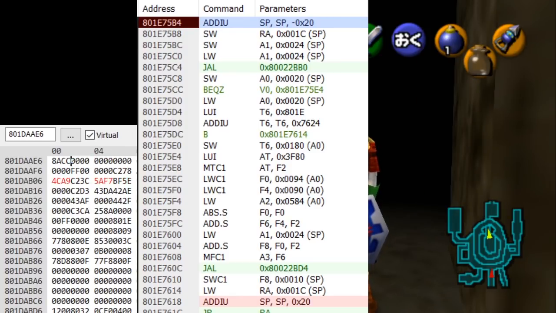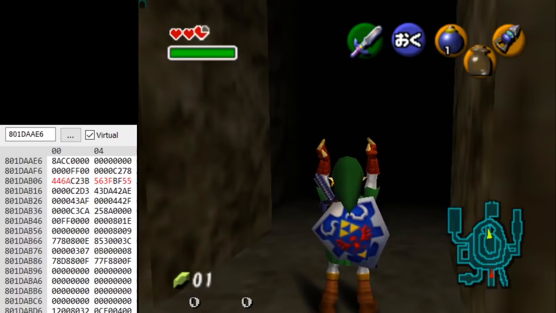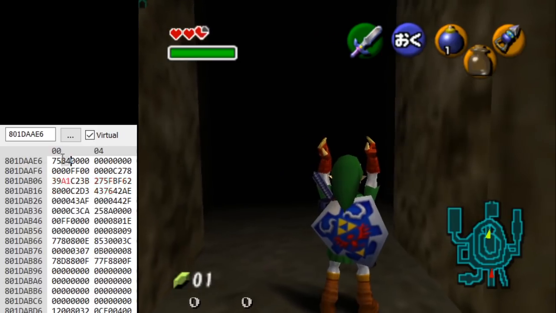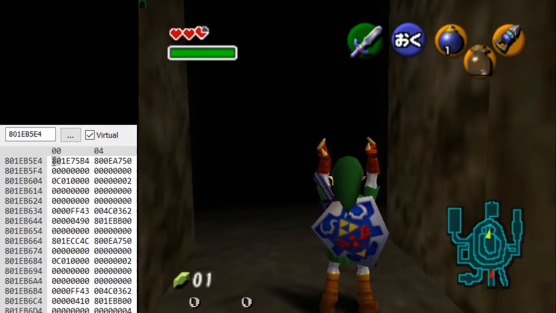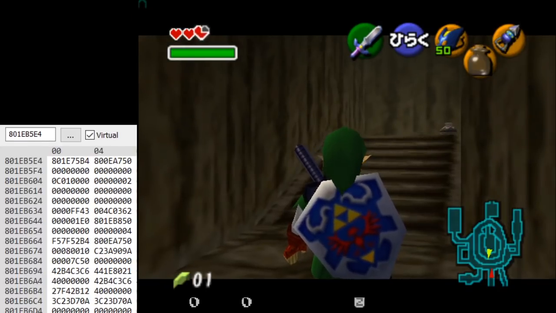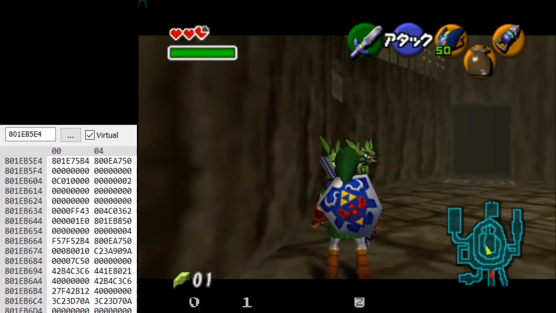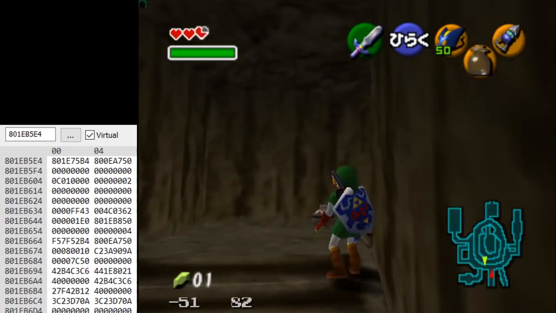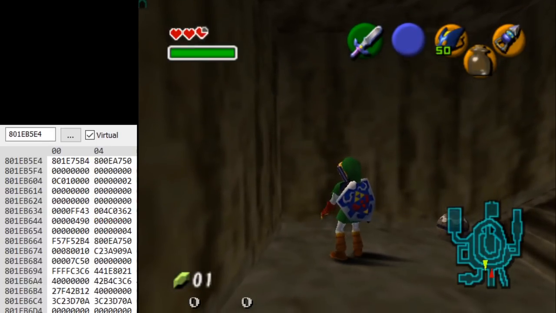So since we have the ability to change where the game is looking for this drawing code, we can simply do an angle setup, or in my case, I'll just hack in a new value, 75B4. And when we look at that variable, the game is now looking at 801E75B4 for this drawing code, which is exactly where the code is from the rolling Goron to give you the item. So unlike Arbitrary Code Execution, we're not actually creating any new code and executing that. We're running code that exists in the game already, in this case for giving the bomb bag from the rolling Goron, and making that code run from something else. And then when you do that, you can make a pot give you an item, for example.